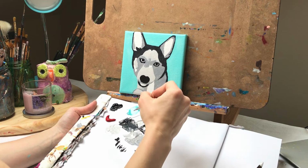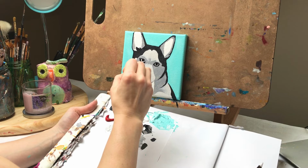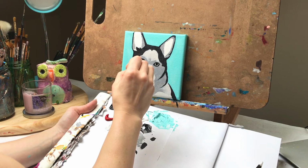When I teach people in person how to paint a pet portrait, I notice people making shapes. They'll make squares or circles or rectangles when they're making these layers. And there's nothing wrong with that because that's kind of like abstract art. And if that's the look you want to go for, that's fine. But mostly I'm just creating these little blobs, if you want to call it that, in the spaces where I see these different tones of color.